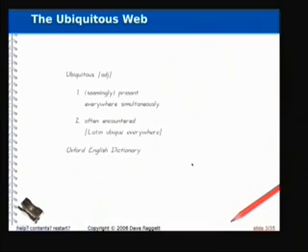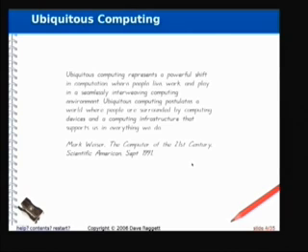Okay, so the Oxford English Dictionary gives this definition for ubiquitous: something which is often encountered and seemingly present everywhere. And the term really goes back to Mark Weiser in the very early 90s. He was working at Xerox PARC, and he started this work on ubiquitous computing. So the idea of being able to have all different kinds of devices which are networked. And that's kind of come true to some extent now. Now we have a lot of devices that are networked, but we've yet to really take advantage of that from the point of view of the web.